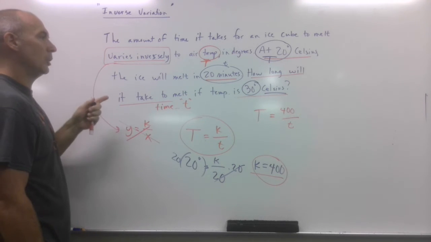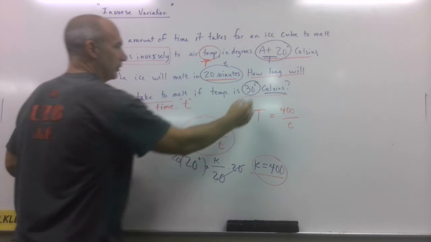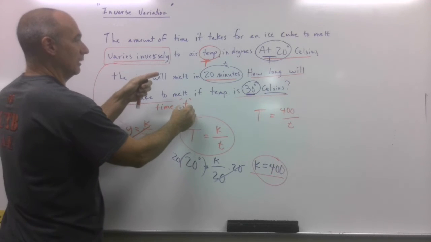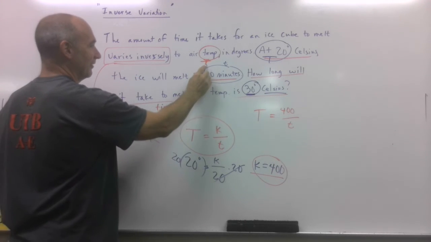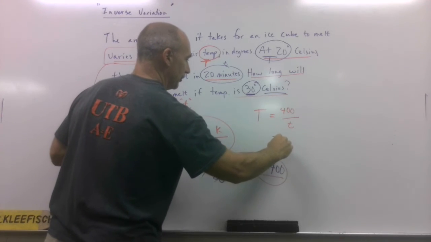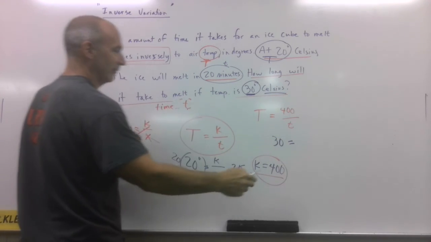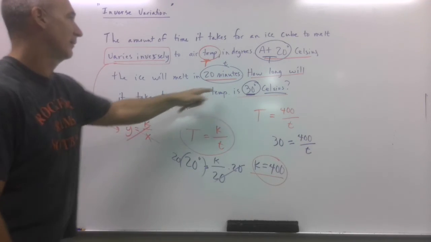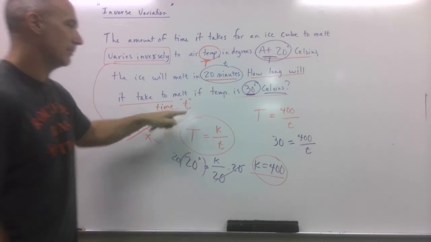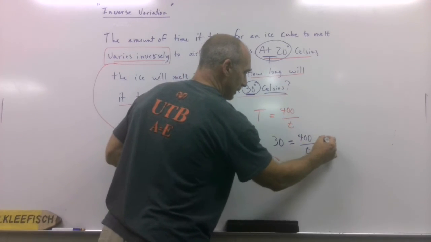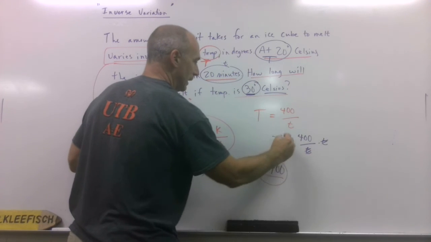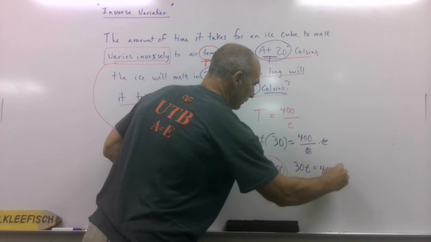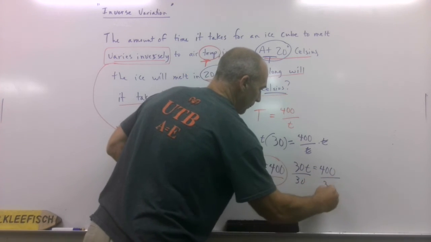So what we're doing here is we're noticing that 30 degrees is our temperature, which is big T, whoop, screwed up. Big T is temperature, so I have to put 30, boy, I shouldn't use T's. 30 equals 400 over little t. Little t, how long? Saying find the time. Again, there it is. My variable's buried in the denominator, gone. I got to multiply that by t. So I get 30t equals 400, divided by 30, divided by 30.